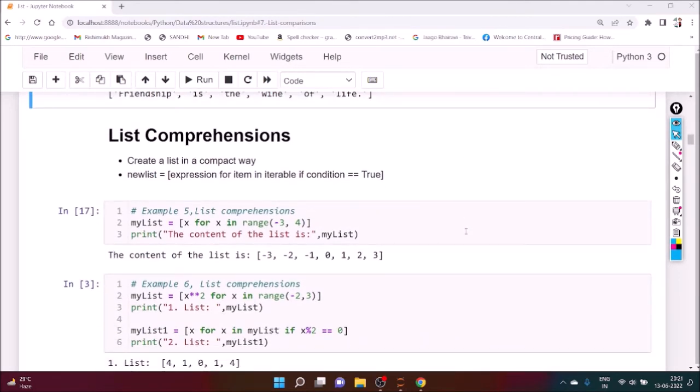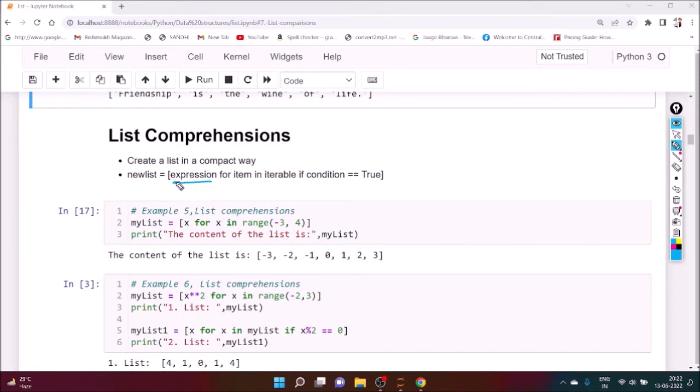Now list comprehension. Definitely you already know that using comprehension we can create something in a compact way. Suppose we want to create a list, we have to specify it this way. If you want to create a set, we specify it this way. If you want to create a tuple, you specify it this way. Here three sections are there.